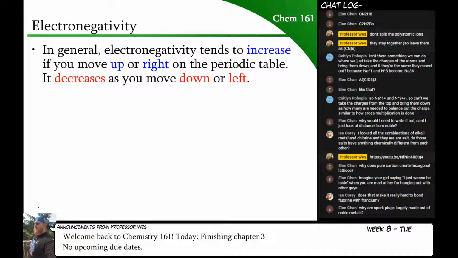Why are spark plugs made largely out of noble metals? For that reason. You do not want your spark plug to corrode because corroded substances don't conduct electricity well. And the whole point of a spark plug is to spark, right? So we make good quality spark plugs out of platinum because platinum resists corrosion. It won't react with oxygen in an environment that is both really, really hot and also involves explosions and oxygen. So that's why spark plugs are made out of noble metals.